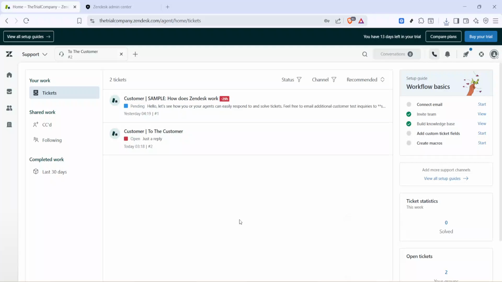In today's video, I'm going to teach you how to use Zendesk for customer support. We'll start right in the agent workspace and create a brand new ticket so you can see the complete flow from setup to submission. First, open the workspace and click the Add button. From the options that appear, choose Ticket.